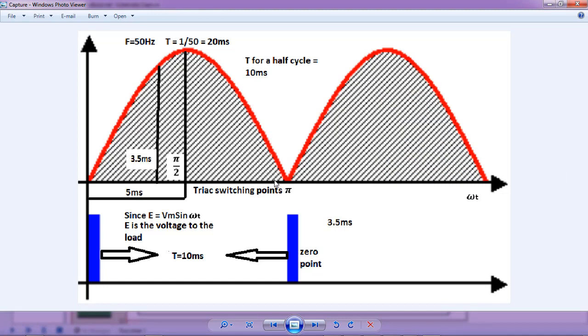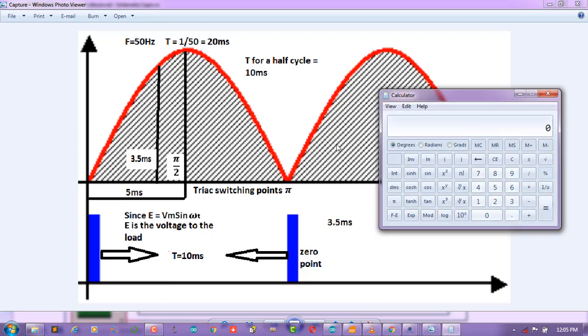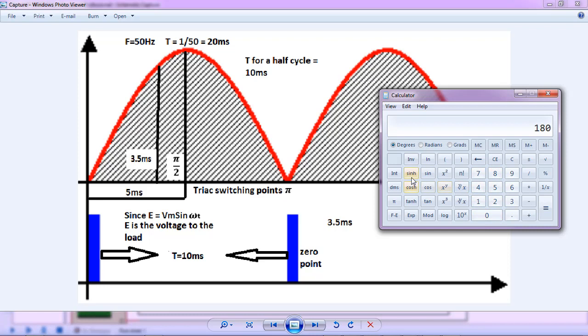If we take zero, we will not get anything from the source. The instantaneous voltage will be zero, so there will be nothing to the load at all. The load will be totally off. Maybe somebody now switches at 178 degrees. The sine of the angle as you see now is like 0.03. If we times that by 230, here is 8.7. So the brightness of the lamp will be very dim. Now let's see how it works.